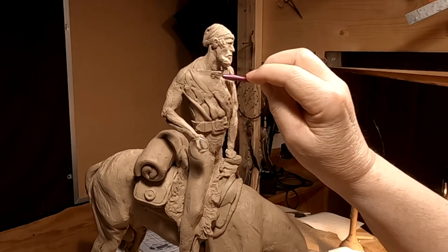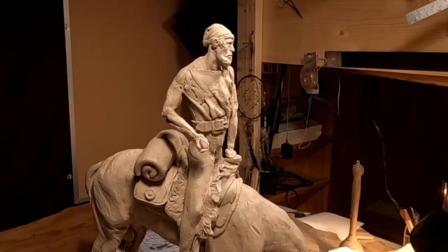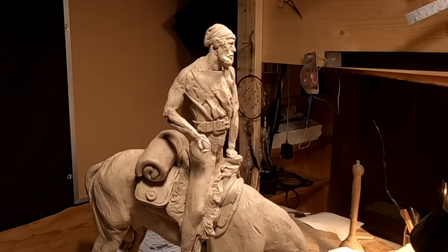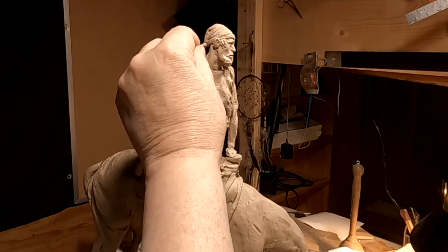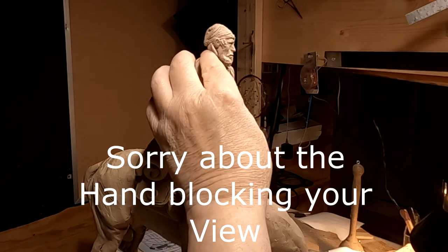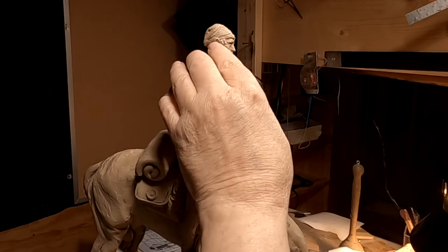I had to do the shirt first before I could do his hair. I'm getting close to when I have to quit here, so I'll try to do a little bit more. I'm going to block in his hair a little bit, coming out from underneath the... Now, I've got to remember, it's blowing forward. Or, from the back.